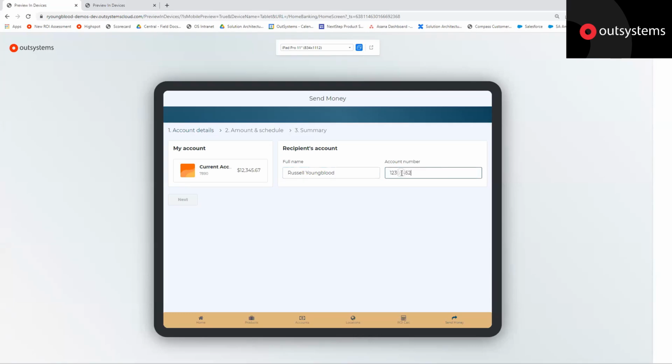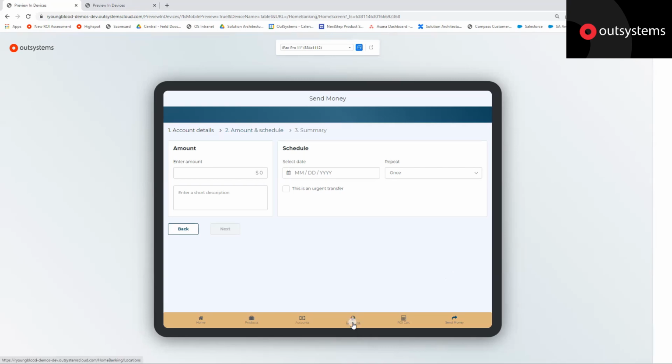Whenever I add my account number, the actual button is not active until I have a certain amount of numbers in that particular field, right? So all this is very, very nice and built right in with this particular template. So, a high level of productivity here. What used to take me a few hours to build out a UI screen now takes literally just a couple of minutes.